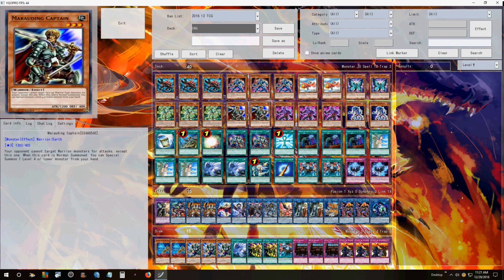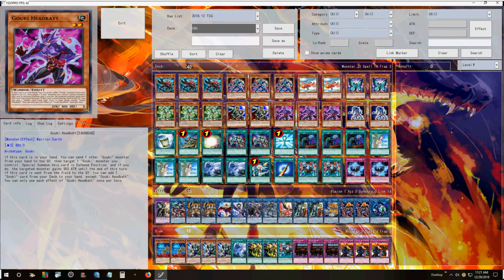Let me bypass this guy. I'll explain in a minute. 3 Gouki Headbed. This card is key. You can discard it from your hand, and discard another Gouki monster from your hand. Target 1 Gouki on the field and special summon it in defense mode. If you do, the Gouki you targeted on the field gains 800 attack until the end of the turn. Yet another way to boost up your big guy. Like I said, it's beatdown, more power. You know, old school caveman punch, with effects.